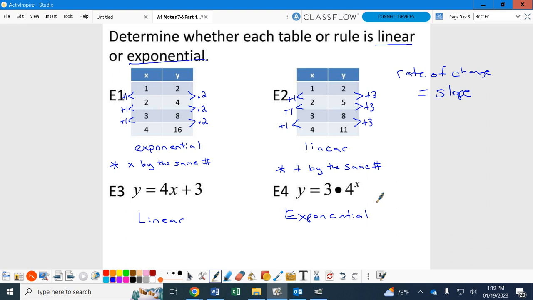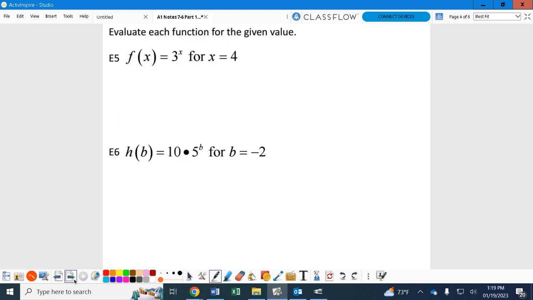Okay. So, from here, the next thing we're going to be looking at... Oh, wait. Anybody still writing? Guys, I will wait if you tell me. I just got to make sure. Okay. Here we go. The next thing that you're going to be doing is function notation. You've done this before. It's evaluating when you've got function notation. You know how to do this. It's just substitution. All you're going to do is plug in the 4 wherever there is an x.